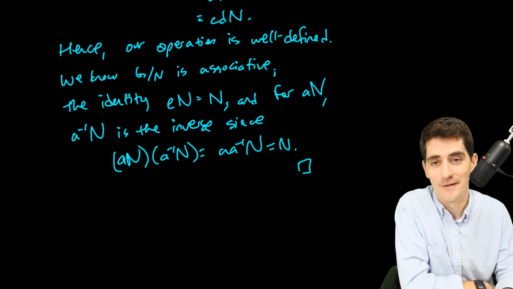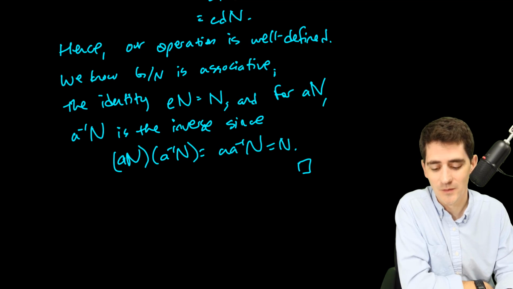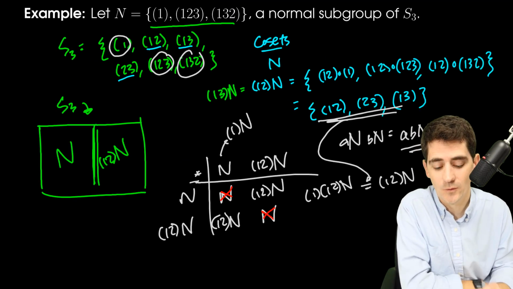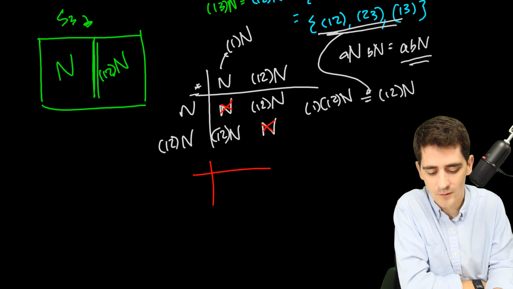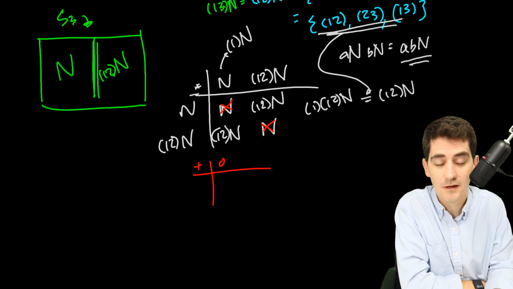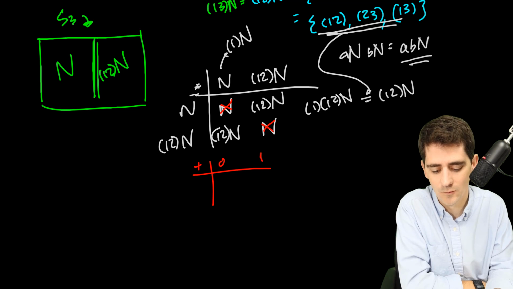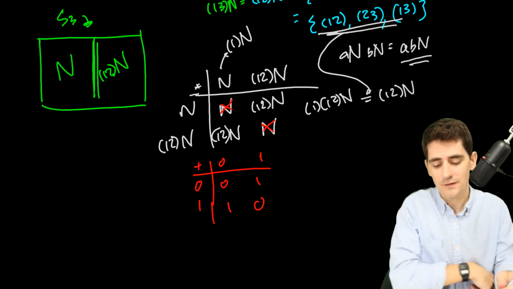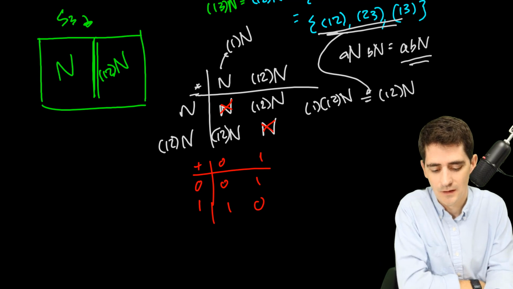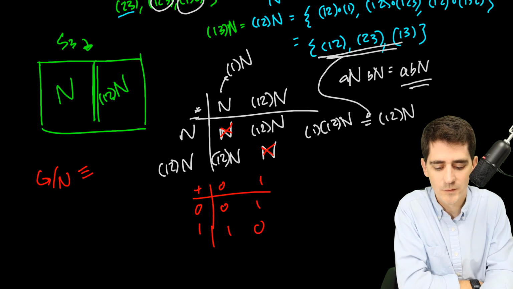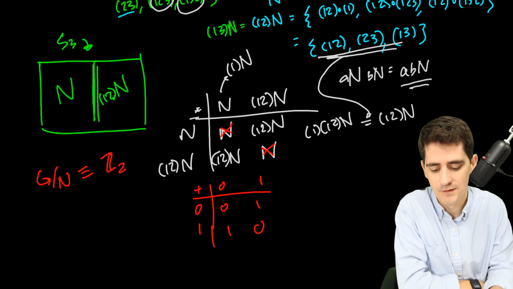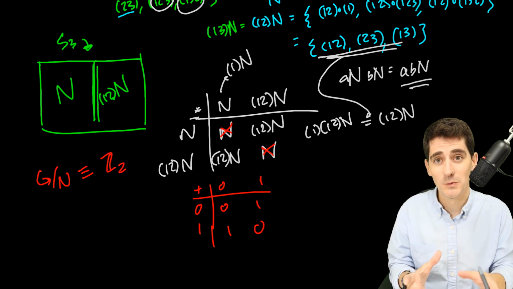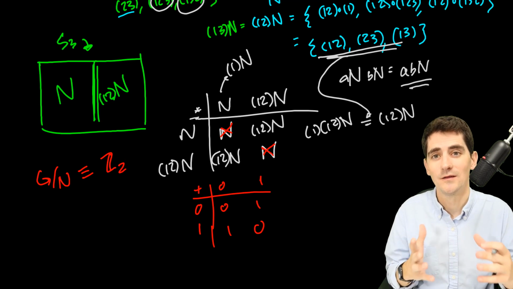Okay, now that all that's away, let's look at another example. I also want to point out with this previous example before we move on that if I look at this Cayley table and I relabel N as 0 and 2N as 1, I actually get the same Cayley table I would have for Z2. And so since this is a group of two elements, my factor group is isomorphic to Z2. So operation with these symmetry groups, this factor group, is actually the same as doing Z2 arithmetic.